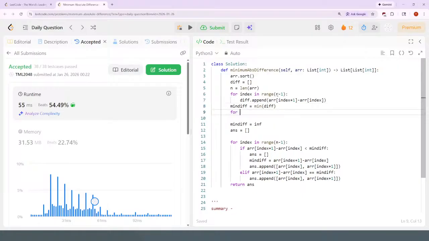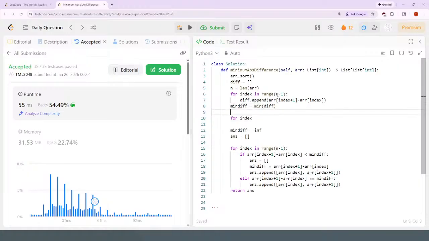And then do another loop where it goes for every index in range, I guess I need to have the answer here. Answer array.